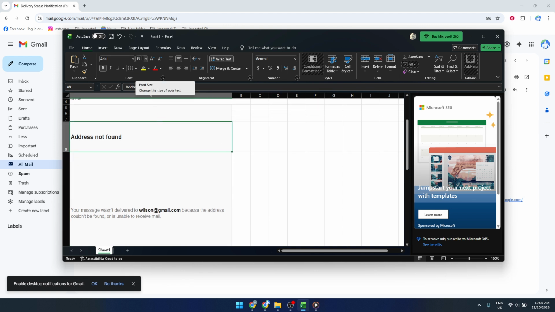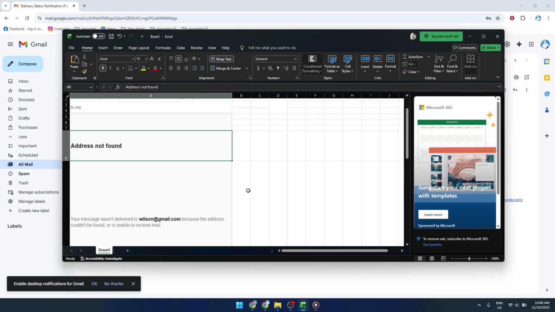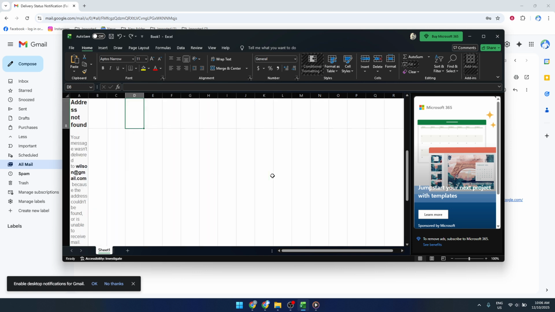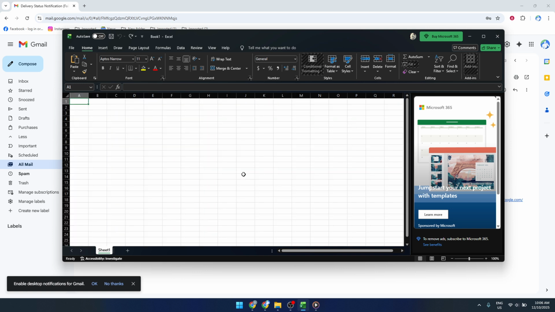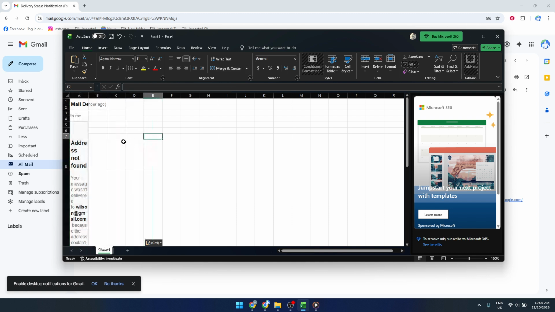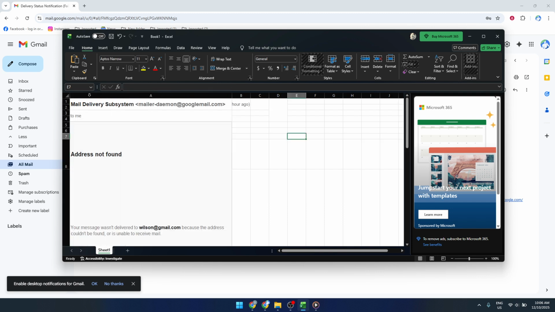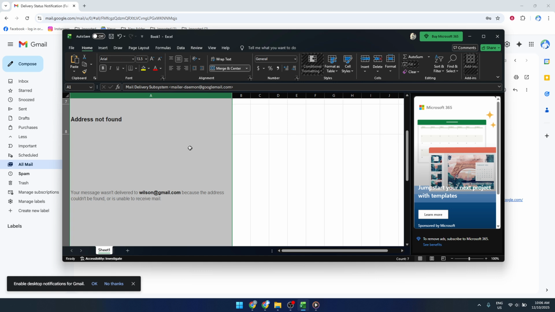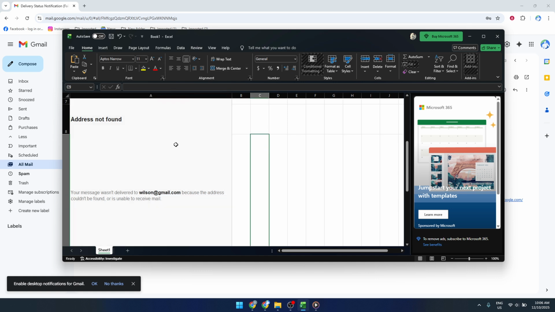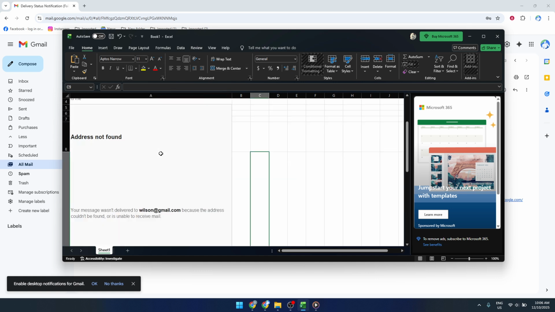A simple structure might be one column for the date, one for the sender, one for the subject, and another for the body of the email. You can type the headers date, from, subject, and body in the first row, then place the copied text in the appropriate columns underneath. You may need to cut and paste pieces of the text into the right columns to keep things organized. Repeat this process for each email you want to copy. In just a few minutes, you'll have a clean, simple Excel sheet with the exact email details you need.